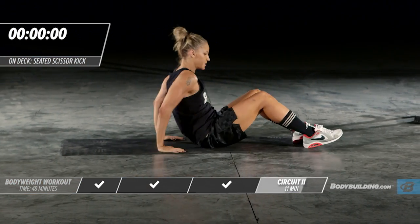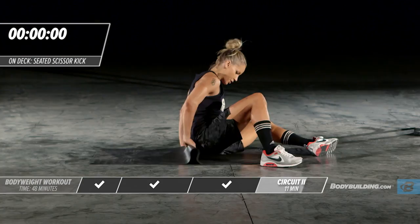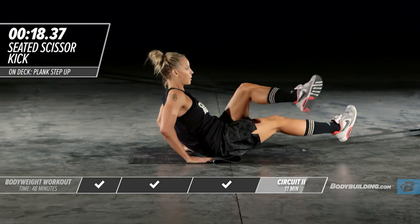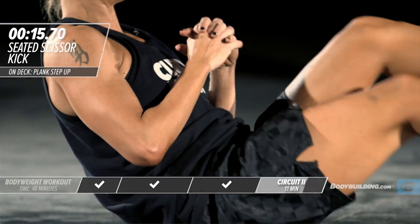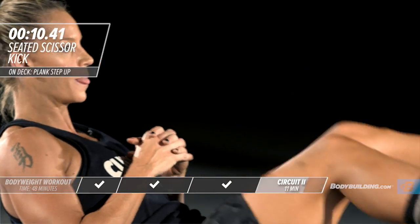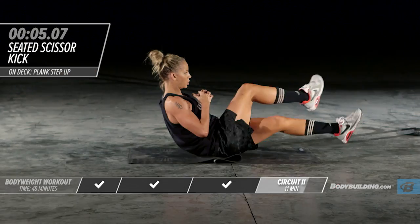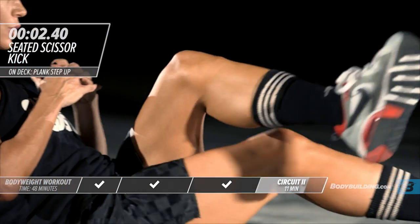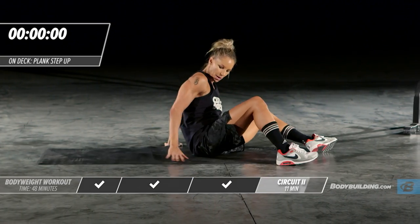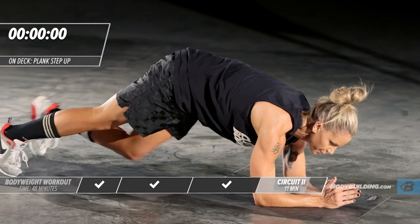Right into our modified V-sit. So you know what? I'm gonna bring my mat up under my butt. If you're on a hard surface, you can do the same. All right. Right into our plank step-ups. And back into my plank. Here we go.